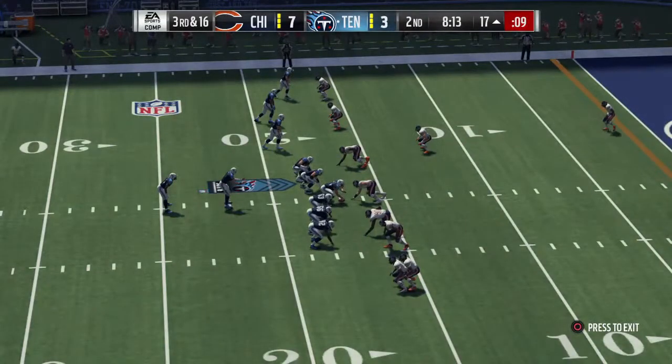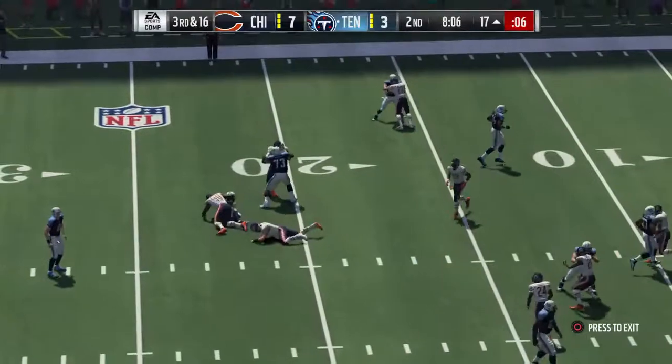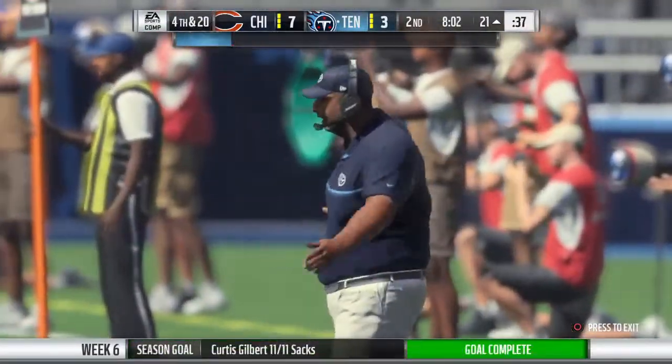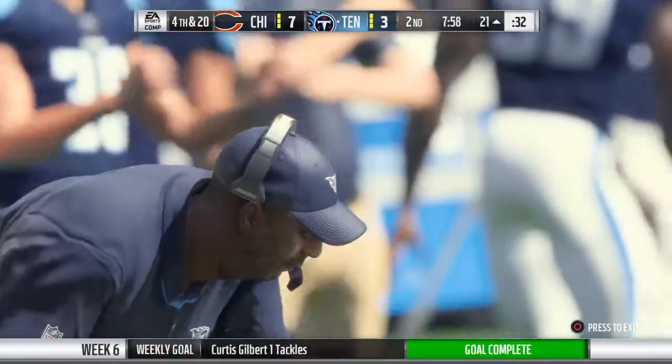Here we go now. 3-19. 3-19. On third down. That's Hughes. And the reinforcements come in as they're going to stop him behind the line. Losing 4 yards that time. And now it's 4th down.